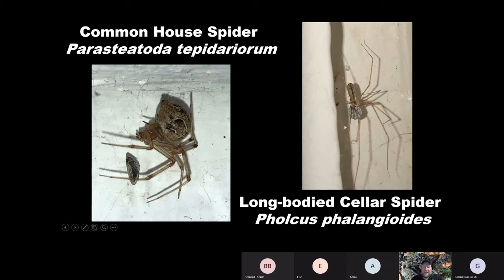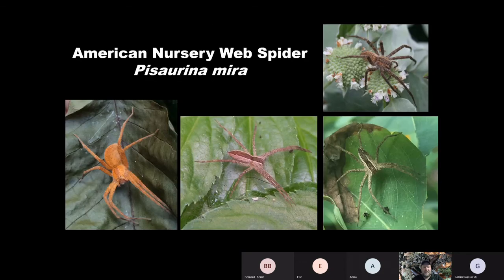One that you'll often find again in corners and in dark areas is this long-bodied cellar spider. These are both taken inside Gulf Branch Nature Center. If you look at this long-bodied cellar spider here, you can see it's also carrying an egg sac in its jaws. Some spiders lay their eggs and they're out. Like the house spider, it lays eggs and they hang out in the web for a while and eventually they leave. I don't know if it provides any other care other than that little bit of safety. Long-bodied cellar spiders, you can see, carry their eggs with them in their jaws until they hatch. And I think they hang out on mom's abdomen for a couple days before they disperse. So that's kind of nice.